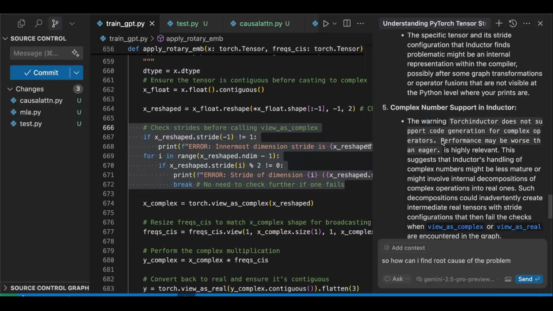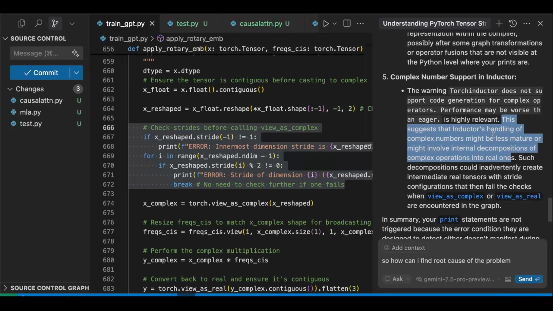Performance may be worse than eager. Okay, so it just maybe doesn't support optimizations. Okay, so this statement is highly relevant. This suggests that Inductor's handling of complex numbers might be less mature or might involve internal decompositions of complex operations into real ones.